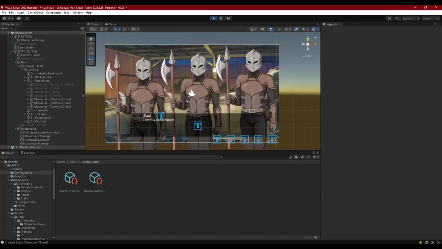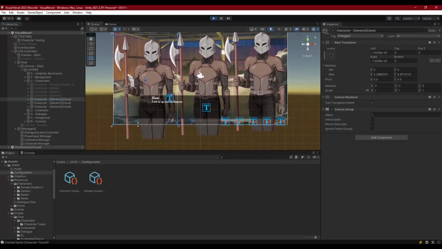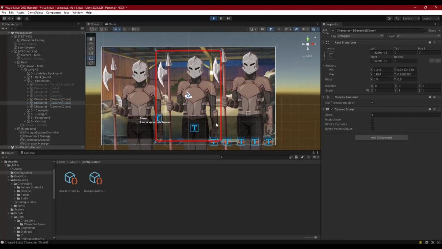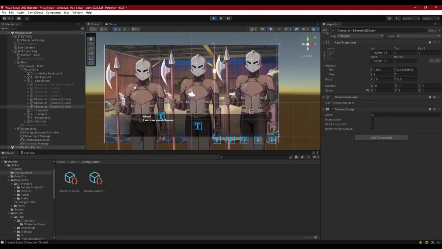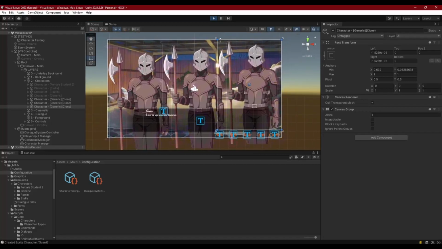So let's take a look at that in the scene view. If we look at guard1, he is indeed set all the way to the left and to the corner according to the size of his rect transform. If we look at the character 2, yep, he's positioned right in the middle of the screen, so that's working. And guard 3, he is right at the very top right corner, so he is set in the exact position he should be. So as long as you're operating on 0 to 1 values, they will not leave the screen, and you will always be able to see the art that you have desired to see based on the size of your root.